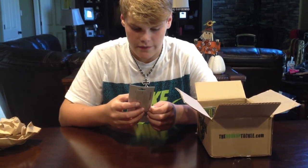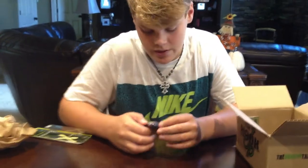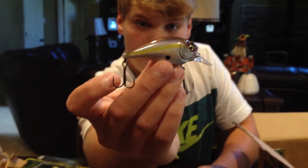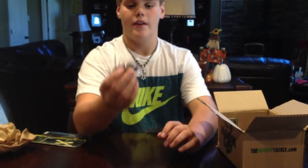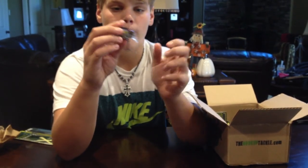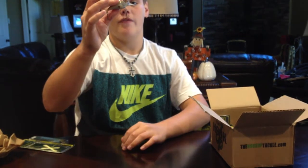First thing we got is a Megabass Knuckle — it's called an FX Crank Knuckle 60. The finishes on these things are unreal. This color is called Megabass Sexy Shad. The lip is cool — here's the five-foot depth, it dials down to five foot. Or you can move it back and it's a wake bait, it only goes about a foot and a half for springtime fishing. But put it right back up to five foot.